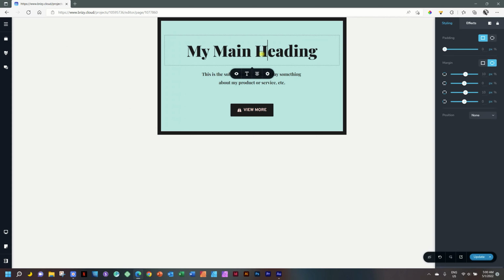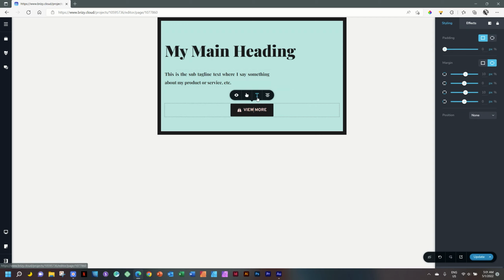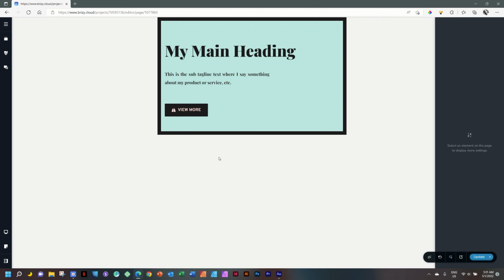Let's go to my main heading, and let's put this to the left align. We do the same here with this text. But now, because we've added padding there, let's take that padding out. So what I will do is on the left, I'll put that on 0. And then on the right, I'll increase that to 40 so we can still have a little bit more. And then the button I select, click on the alignment, and it's all the way to the left.